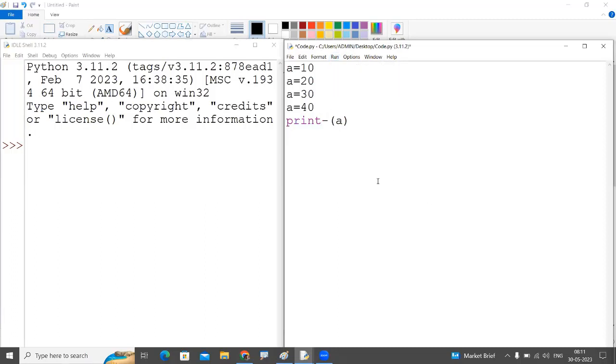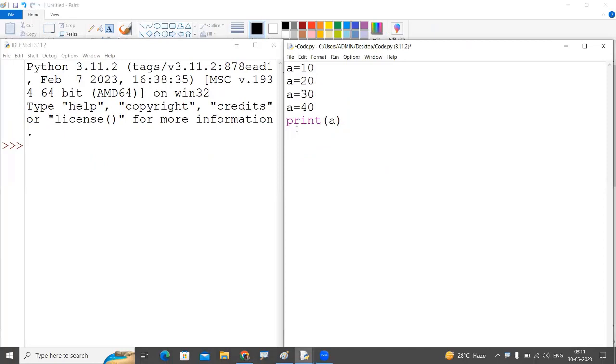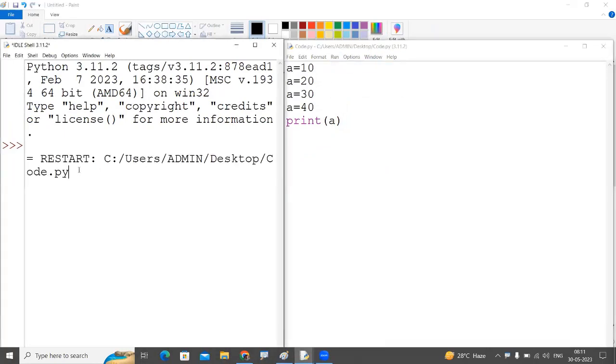Only that will print. First a value is 10, then 10 is replaced with 20, replaced with 30, replaced with 40. When you print a, that final a value only will print. So when you run the code, a value 40 is printing 40.